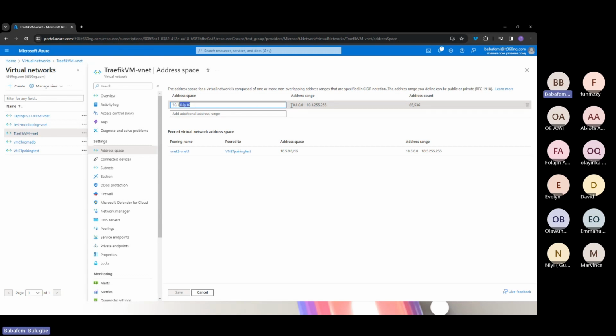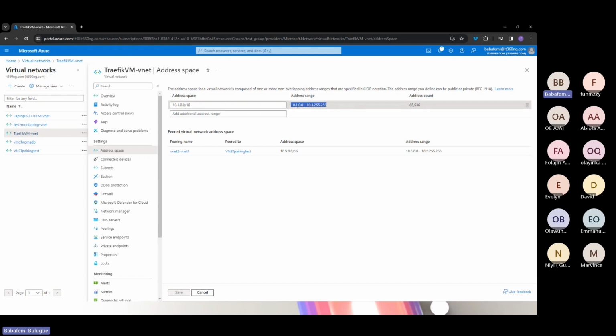Now, that means any resource that will be deployed within this VNet will be within this IP address space, between 10.1.0.0 to 10.1.255.255.